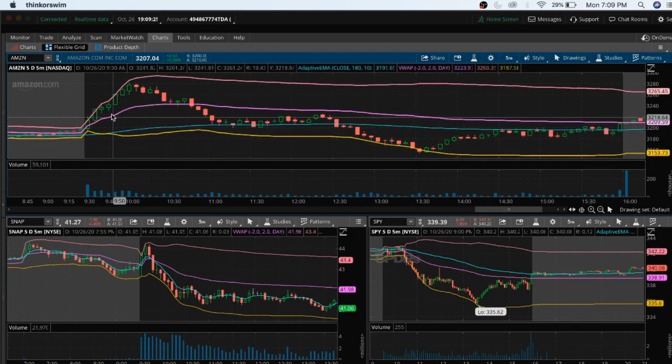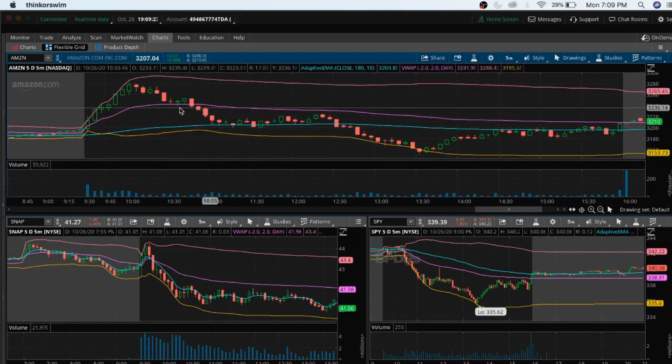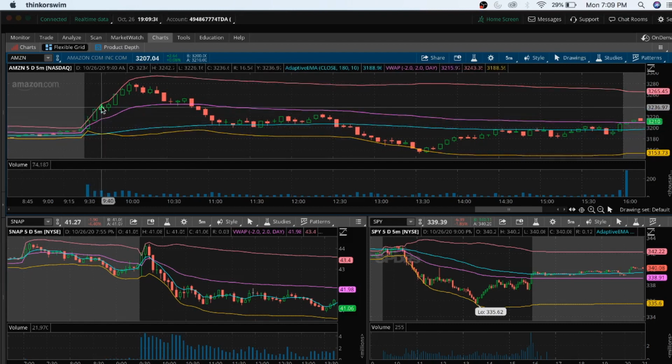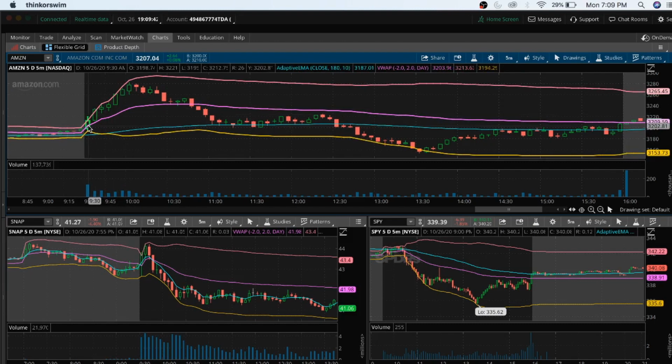So if we start by looking at the chart here, I use the daily VWAP strategy, right? You can see that the market opens, boom, we mount the VWAP line. We do it twice, which generally leads to more green candles. That's what we got here, and Amazon ran from about 3,200 flat all the way up to 3,280, which, if you're playing options or shares, is a big deal. So it's a pretty big movement.